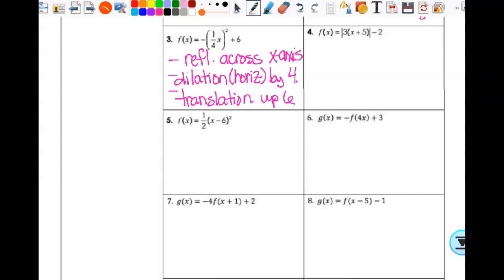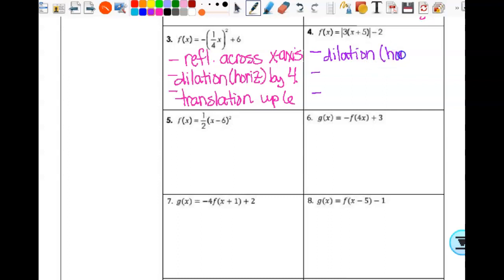First of all, how many transformations are happening in number 4? 3. Okay? So I want to give you a second, and I want you to come up with what those 3 are. All right, so Elizabeth, does that 3 affect X or Y? X, okay. And because I'm multiplying, what type of transformation is it? Thank you, Elizabeth. Is it dilation? Is it horizontal or vertical? Horizontal, and what would the factor be? 1/3, good. Because X is a liar.